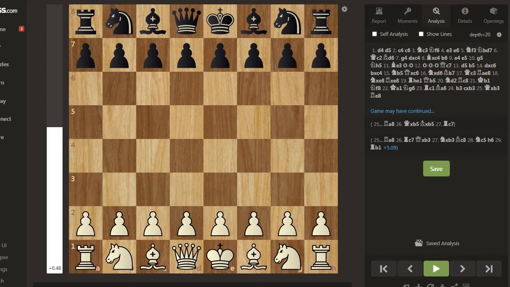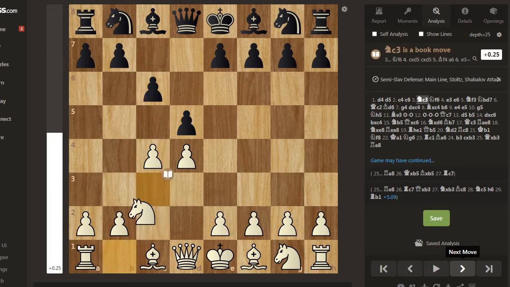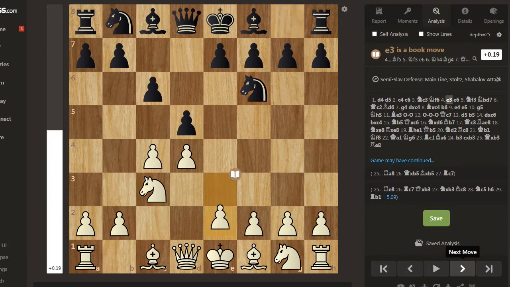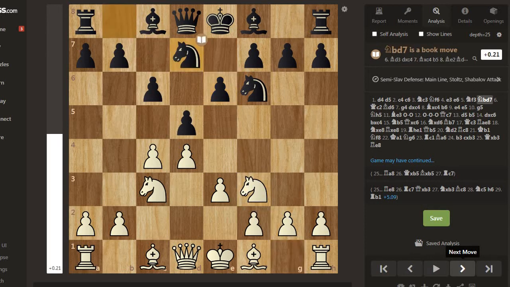So, let's go to the game. Now let's see the game: d4, d5, c4, c6, knight c3, knight f6, e3, e6, knight f3, knight bd7.